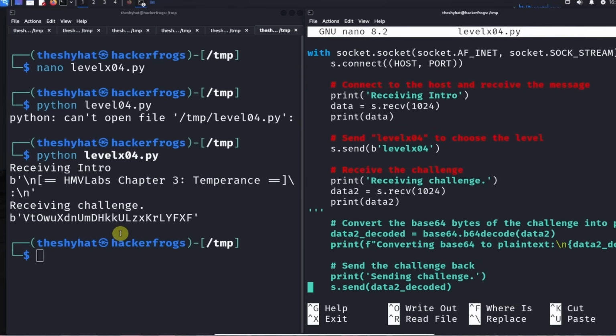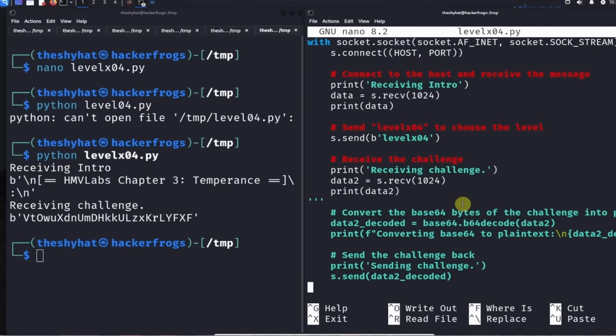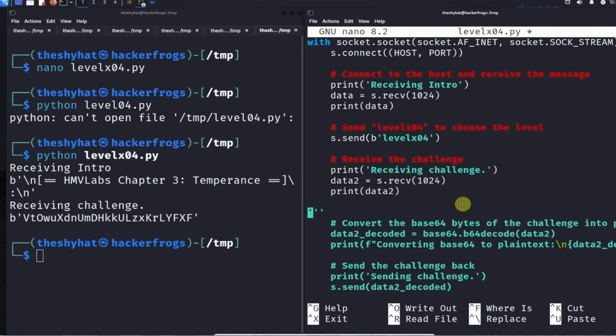The next thing we need to do is find some way to reverse this. And how do we do that in Python? I think we need to print something in reverse. Let me see if I can come up with this.